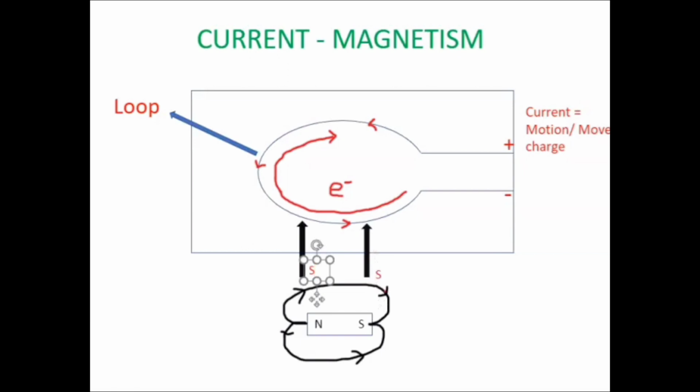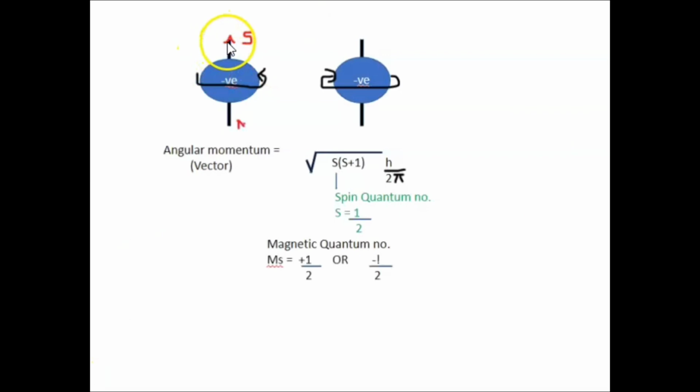It is not necessary that there should be displacement of charge. Even if it is spinning while standing at its place, it will produce a magnetic field around itself. If this electron spins counterclockwise, my thumb will point to the south pole. Now my electron will behave like a tiny magnet. Similarly, if the electron spins clockwise, there will be a bottom south pole and upper north pole.